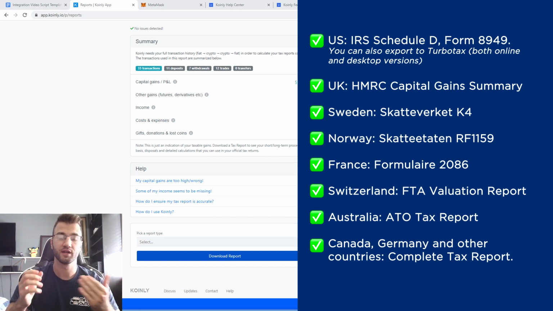This complete tax report is a document you can give directly to an accountant, and they can combine it with other tax documentation, or alternatively, you can invite them to Koinly to set up their accountancy firm here with us. And then lastly, what I tell everyone is check your country's rules and regulations, because this tax plan might be deductible.